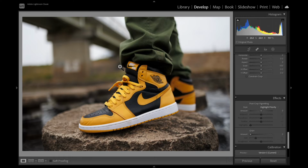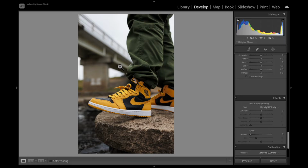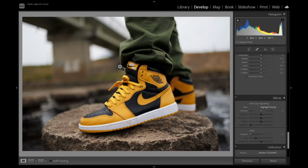So I could copy and paste the settings onto this image, and I do believe I posted this picture already on Instagram. So it really depends on what you're shooting, the subject, and where you're at, and then you could decide between horizontal, landscape, or vertical, which would be portrait here. So to each their own. Whatever you like to do, whatever you like to create, whatever looks good for you, what makes you smile, that's all that matters.